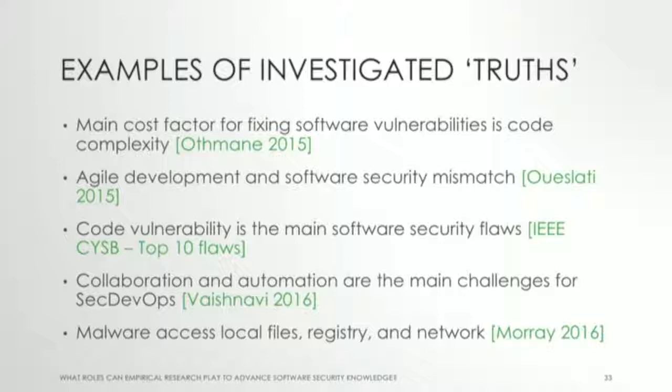If we consider malware, whether this is software security or not, we also had a study in 2016. We got 1,000 recent malware samples, and we tried to see whether they access the files, access the registry, change the file system, change the registry, or access the network or not. For each, we gave about 2 minutes to check whether this is true or not. It is also believed that when you have malware, it is going to change the file system, change the registry, and use the network. And we found that in general, most did not exhibit this behavior, at least the recent ones.